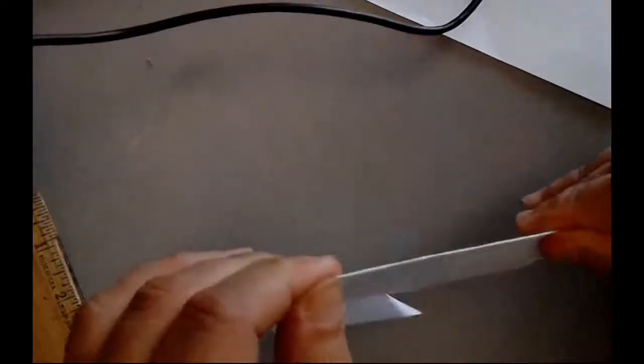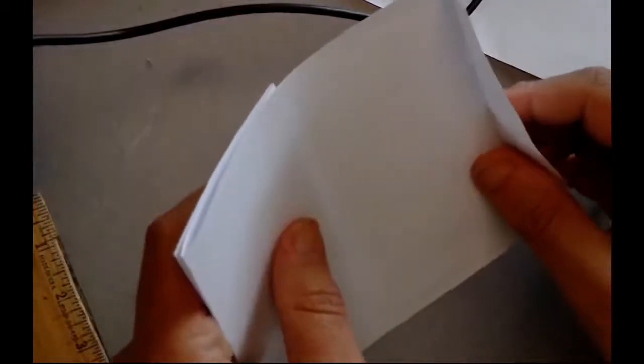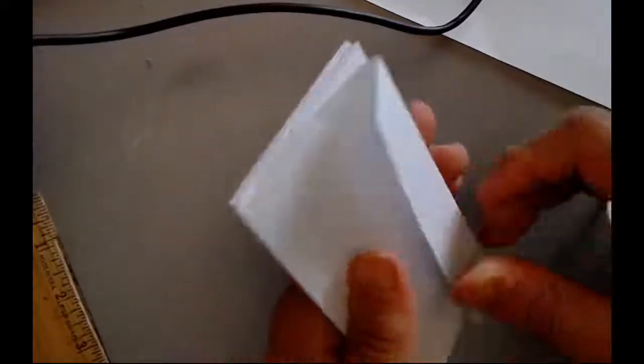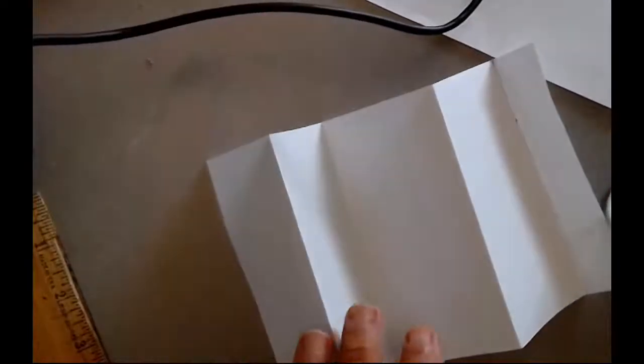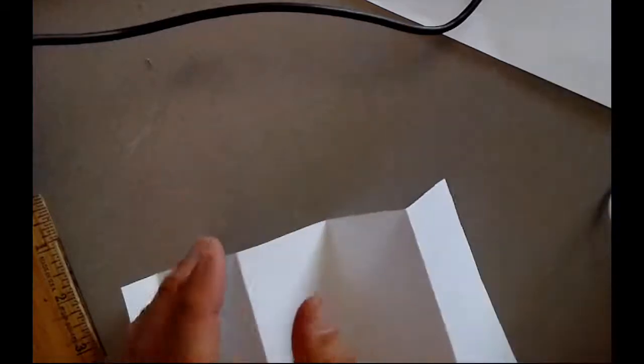So now you're going to take this sheet, you're going to fold it in half, just like that. Then you're going to take one end and fold it back toward the fold. And this is where I messed up the first time I tried to do this video. You're going to take the other end and fold that back. You actually want this fold to be like that, because what you want to have is, turn over. You should have a valley, a mountain, another valley, and then a mountain.